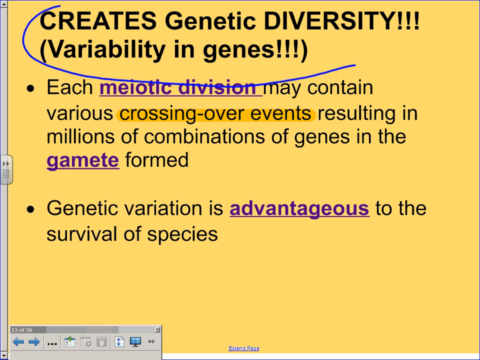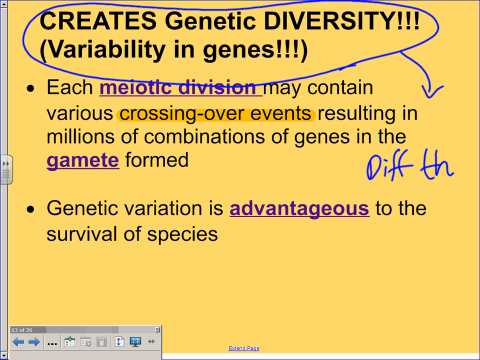So, this whole mess creates a ton of genetic diversity. This is very, very important to know for meiosis. This is different than mitosis, because mitosis makes identical cells. You don't want your toe cell to look different than the other toe cell, because that would be weird going to swim school, right? You want to make sure that your cells in mitosis make identical stuff because you need to rebuild those exactly the same. But in meiosis, you want diversity. It's actually really good to have diversity.